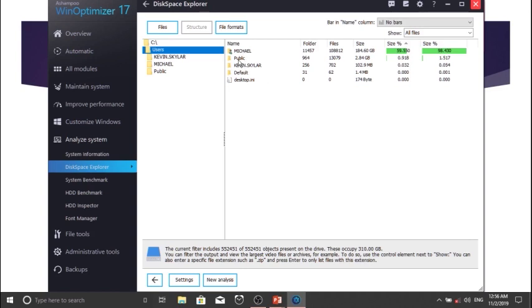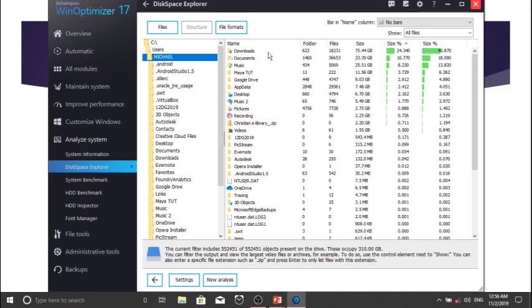So here I can see what's taking space. Under Michael here, I can see my downloads folder has the highest usage, which is 75.4 gig. So if you need to clear out things, this basically will guide you on where to go to get things out of your system, especially things that you've forgotten are there that you probably don't need or use anymore, such as movies or something. For me, everything's all in the download folder, so that's the beautiful thing about that.